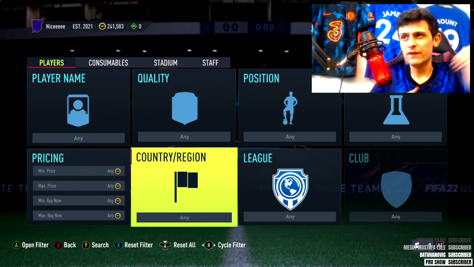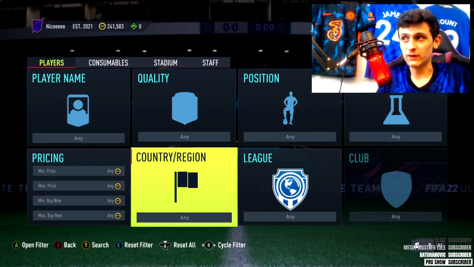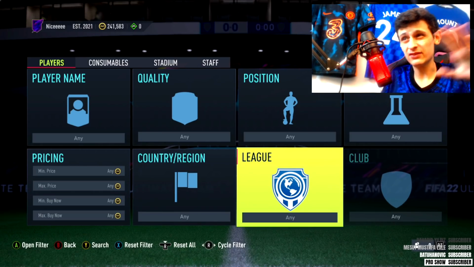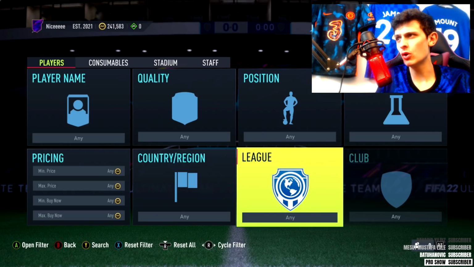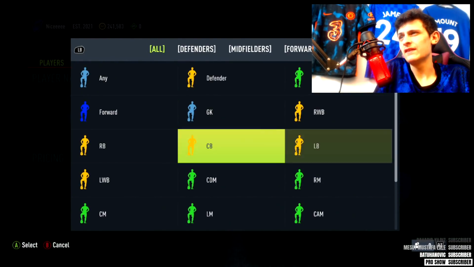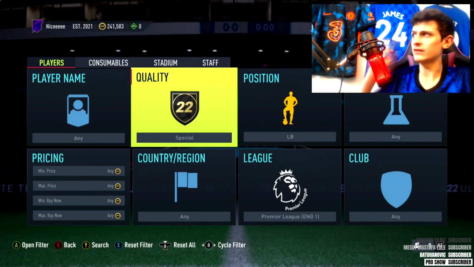Why not? So this is a bit of a... It's mainly going to be one player popping up on this first filter, but there's a big chance you could hit some very nice coins on two of the others. Two of the others aren't too much more, but there is a chance that this one player will pop up most. So basically what you're going to do is go left back, Premier League special.